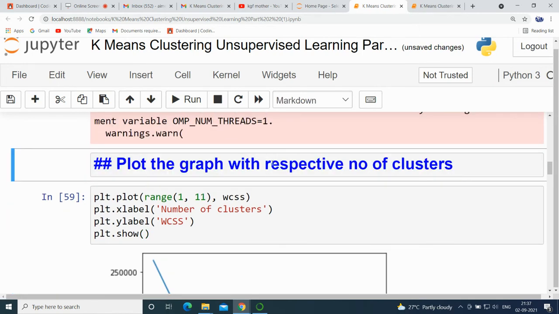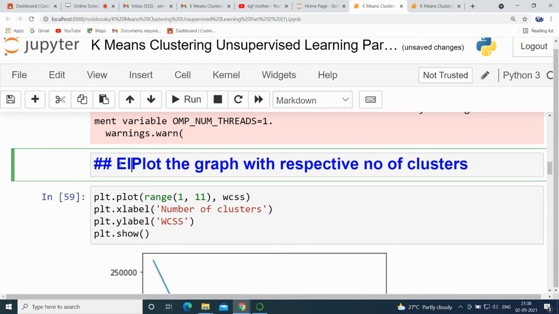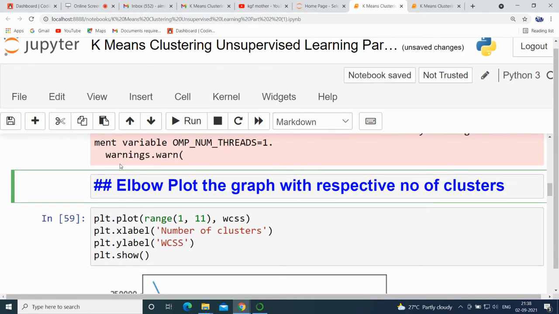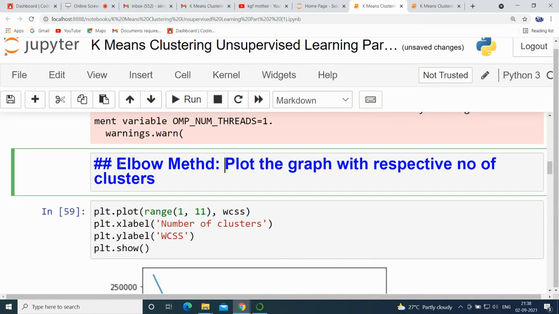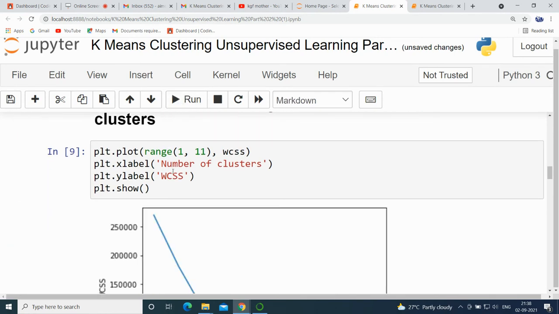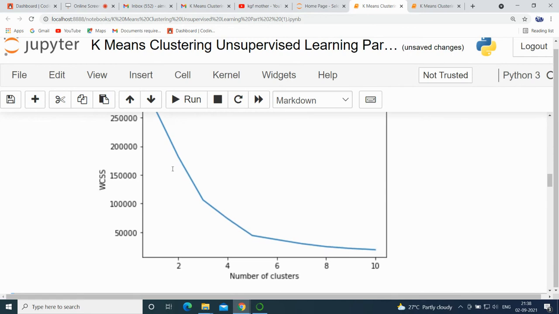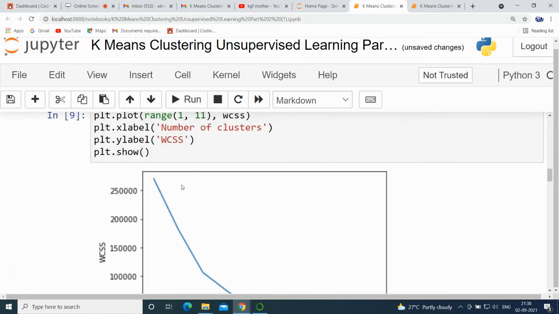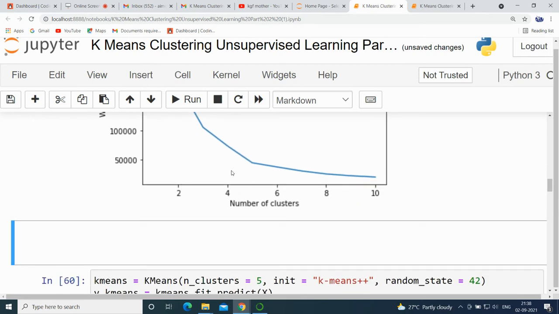I would write elbow method, and in this method we are going to define this plot. So once we run this code, we find that an elbow kind of shape is made over here. So number of clusters versus WCSS, and this five value is the optimal number of clusters for this particular data set. Means we can have five classes, and the entire data set can be divided into five classes.